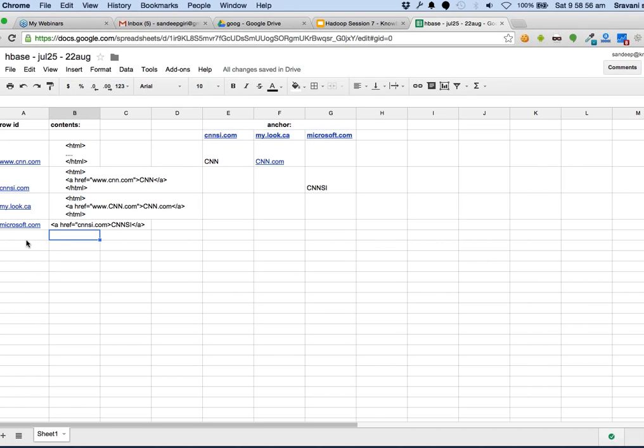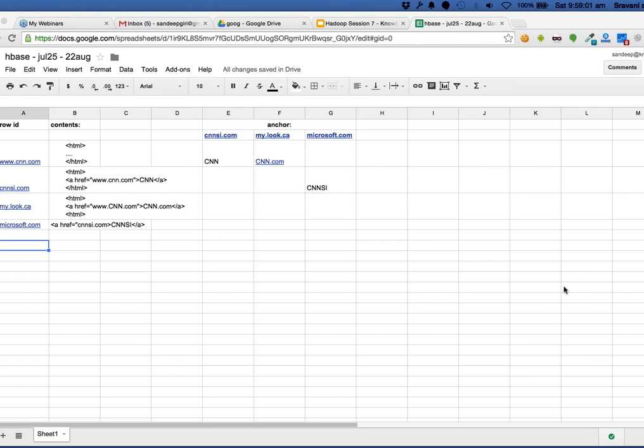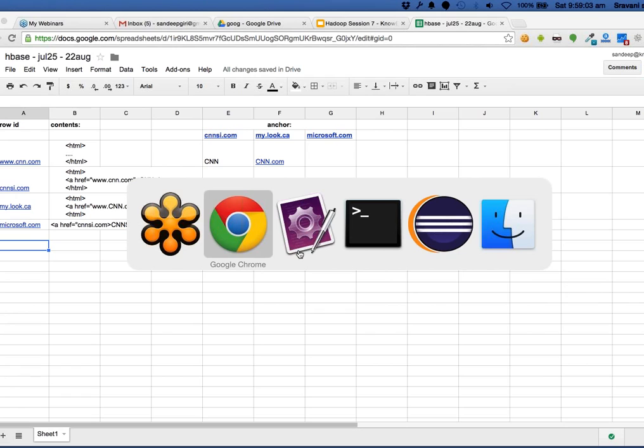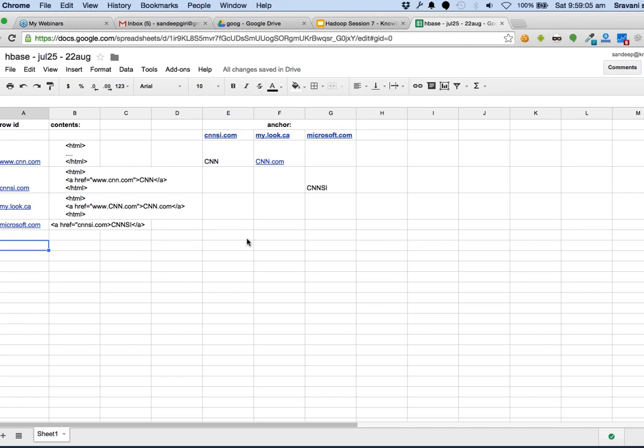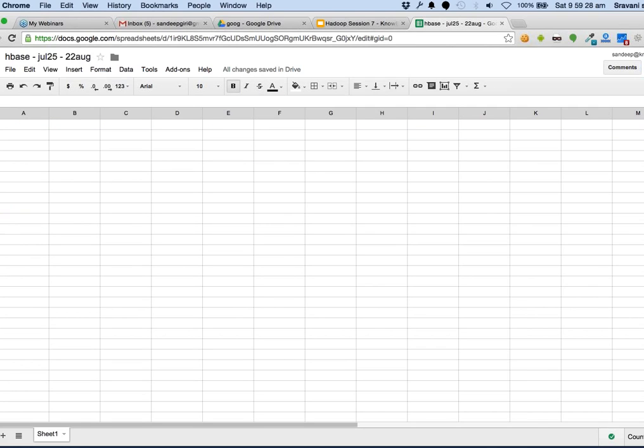Everybody okay, right? As and when the data grows, this is how it is going to go. Now there is another important aspect which we are not exploiting yet, and that aspect is the row key is sorted. Meaning, if we encounter www.cnn.com, we can go to the next row and next row. These will be sorted. Let me try to sort it for you. How can I freeze these two rows?